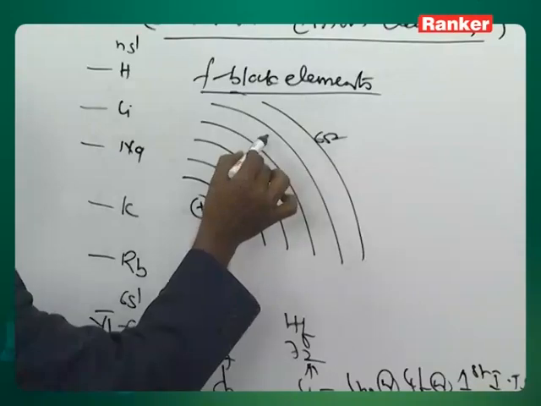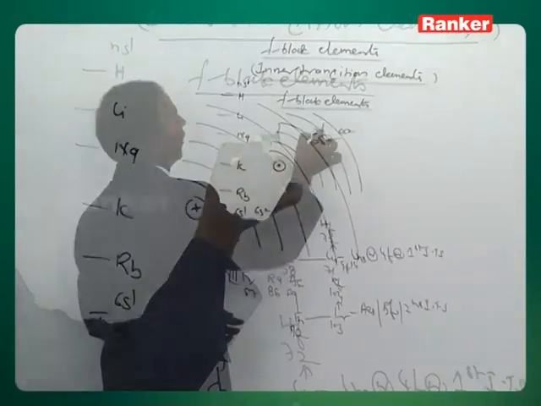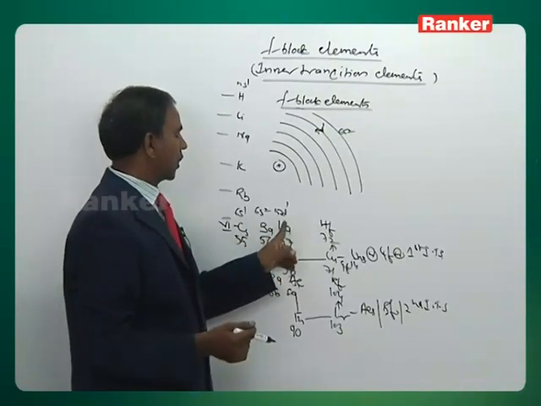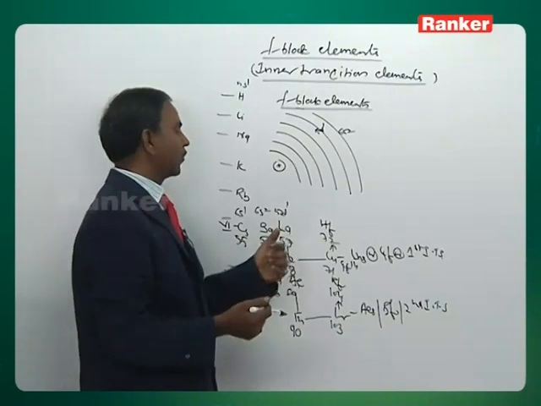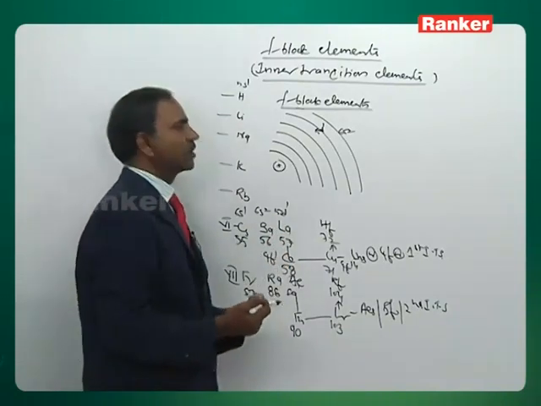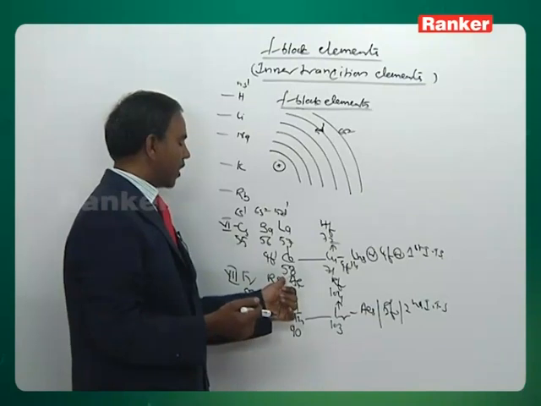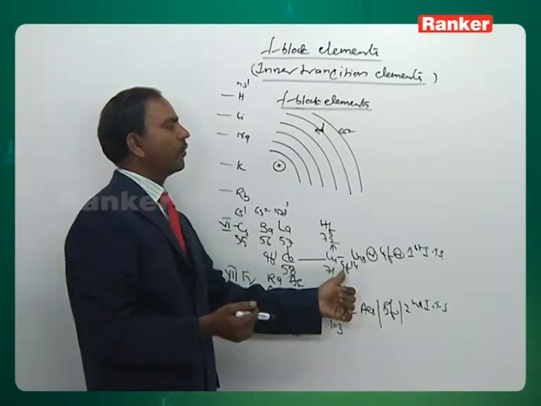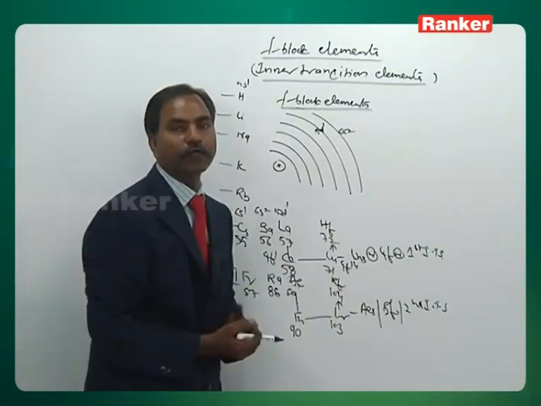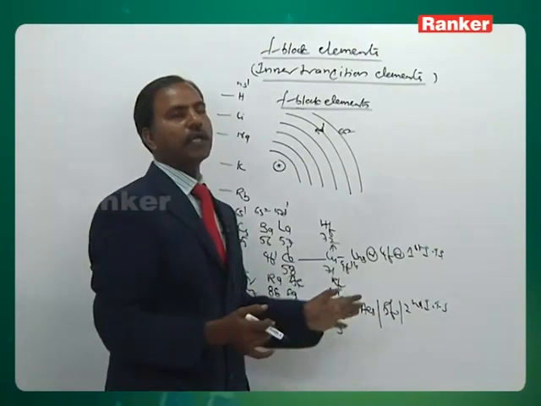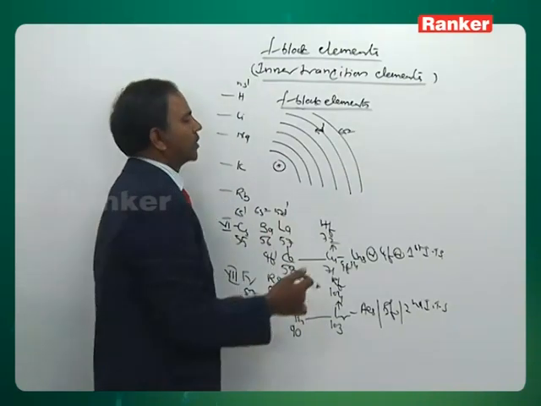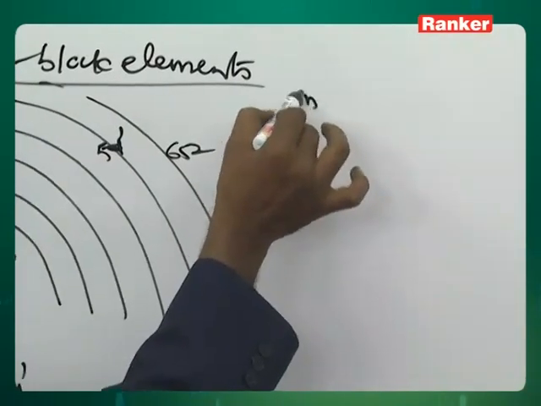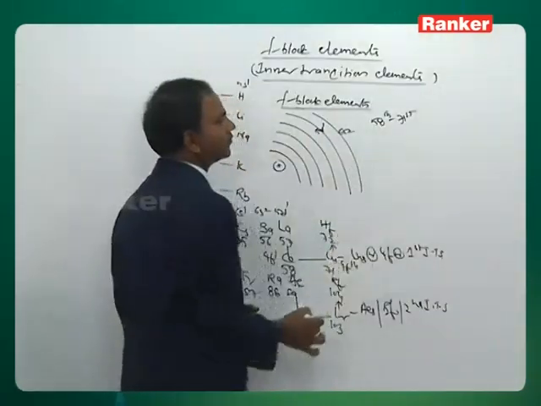Next, lanthanum, you can say it is what? 5d1. So after the S block element, you are coming across this particular lanthanum. This is 5d1. After the 57th element lanthanum, the electrons from 58 to 71, these are all what we consider differentiating electrons. This particular differentiating electrons, where they are entering, let us check it. Now, let us consider the 58th electron to the 71st electron.